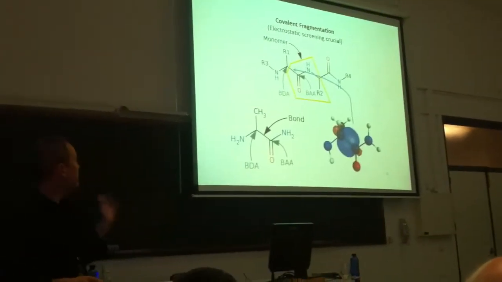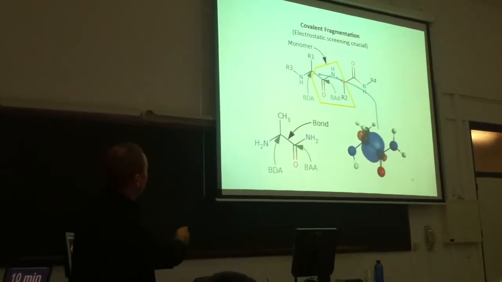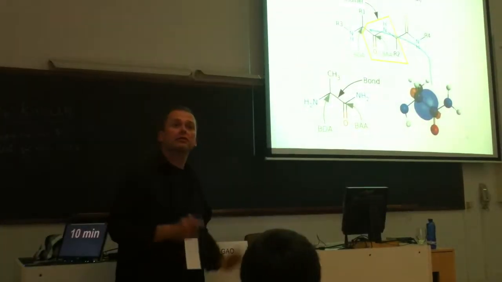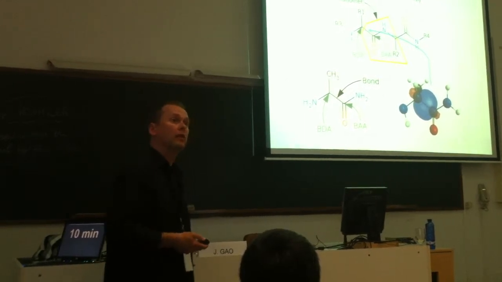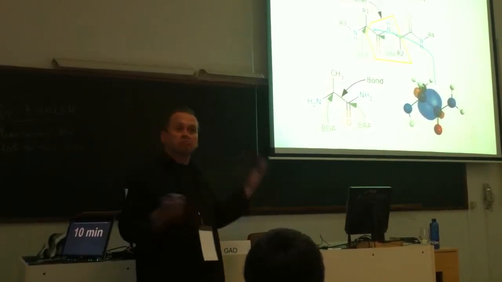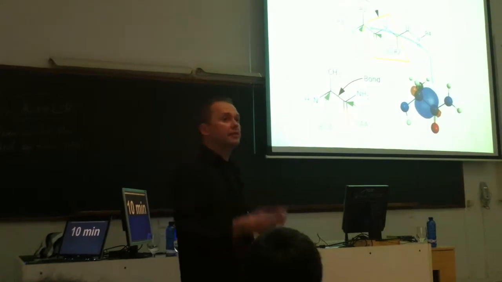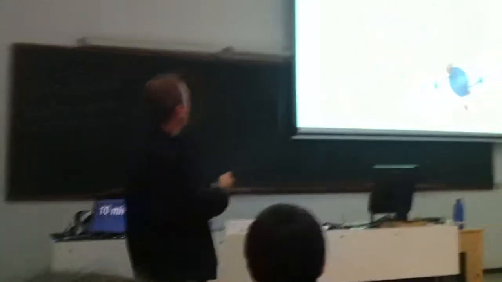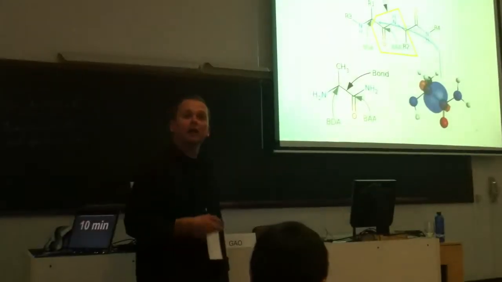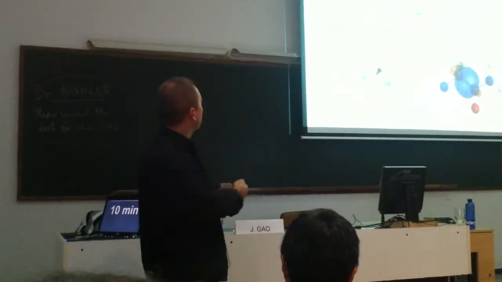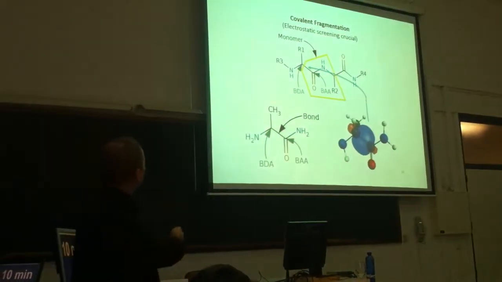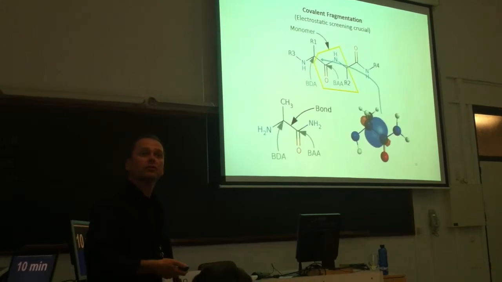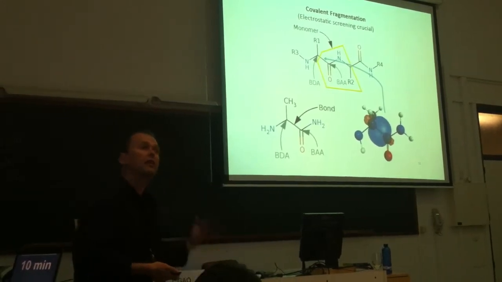Now, this is done for every bond, so we don't assume that these bonds are equal. This is done for every bond during the calculation, and it's done in an automated fashion, so it's invisible to the user. This also means that if you want to fragment something else, like a zeolite or anything else, all you have to specify is where you want to fragment. And then the code takes care of the rest. It'll cut out a piece, truncate it with methyl groups, extract the orbital, and so forth. So there's no human intervention here other than defining where you want to cut.